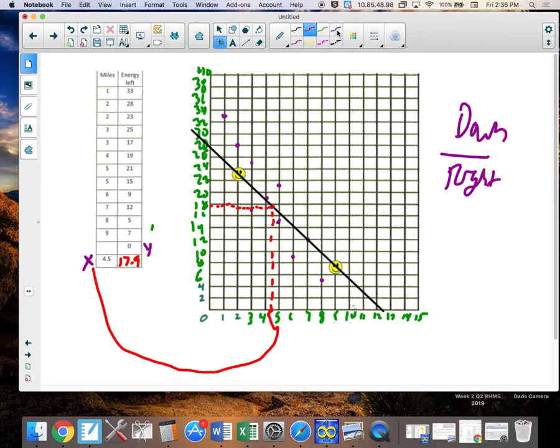This next one's a little bit tougher. 0 on the y. It's right here. Because it also feels like it's on the x-axis, we want to go up to the line, but we need to find the x value, so we need to stay on this x scale here. So we're actually going to go straight across. Cross is right about there. That's 12, not quite 13. I'm going to say 12.5 for myself.